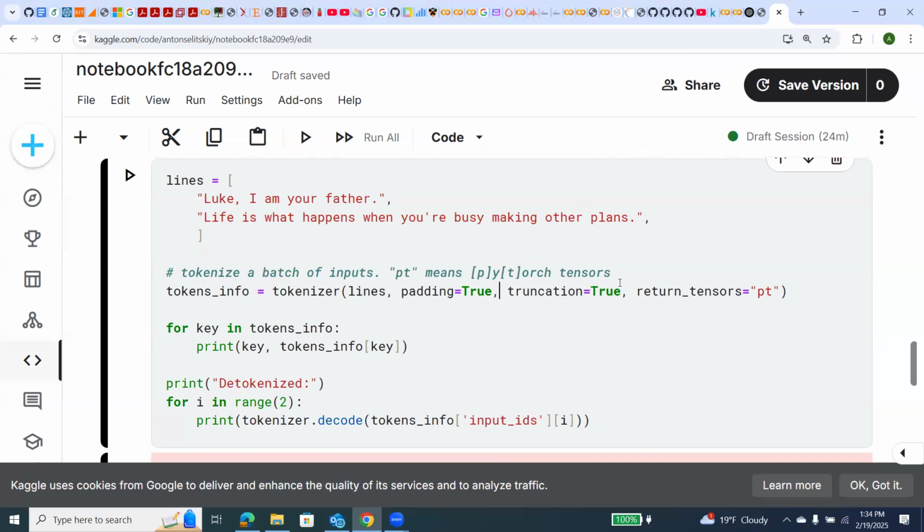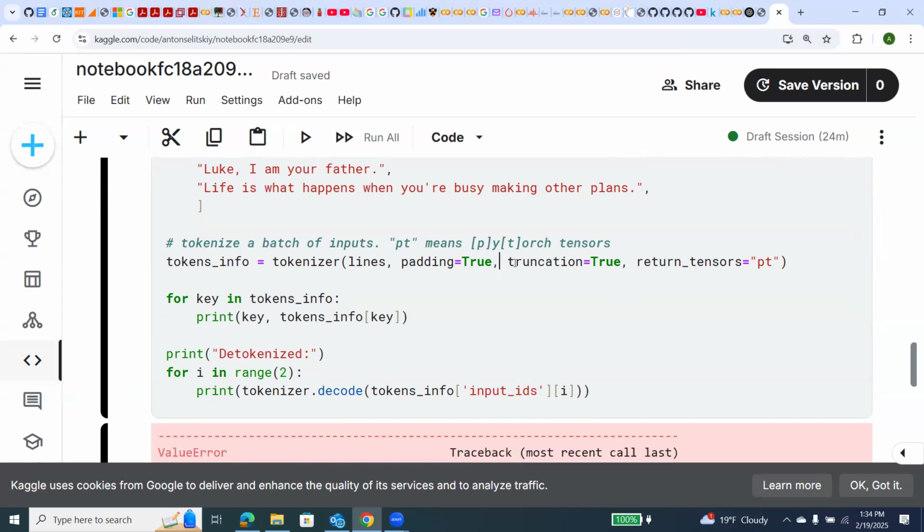And if you pass longer phrases, again, you will get an error, an index error, that indexes are outside of the largest available size. So this is truncation. And return tensors, can you guess what this parameter stands for? Return tensors PT.